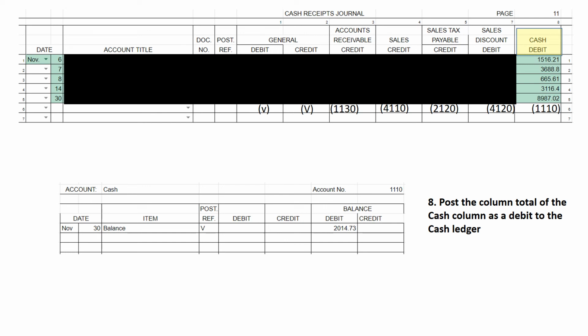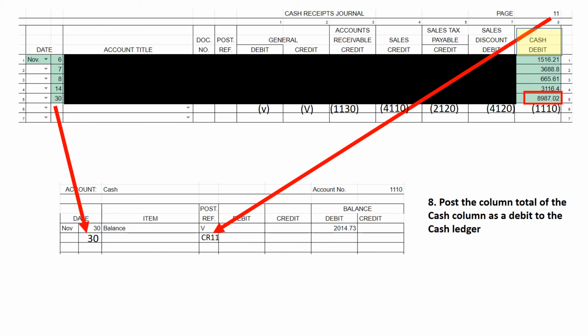Finally, what we're going to do is post our cash debit column. In my cash debit column, I'm going to take that 89.87. Now, if you notice right here in my slides, I went a little bit out of order. I think my animation, I forgot it. So don't do it the way I did it, but you do the 30, same process as before, CR11. That 89.8702 is a debit because the column total tells me it's a debit. I add it up, ring it up. Then finally, I take my 1110. Don't put the parentheses 1110 in there until the last possible step. My animation didn't work as well as I planned.